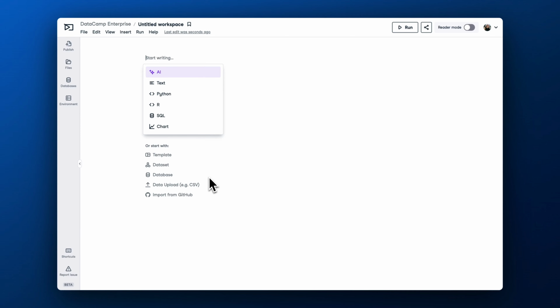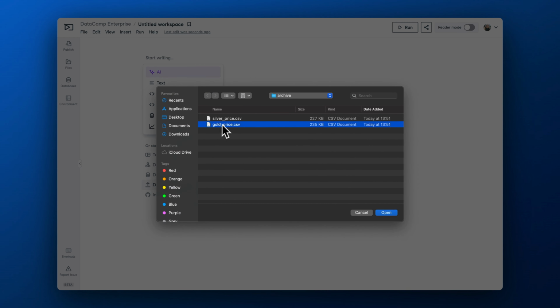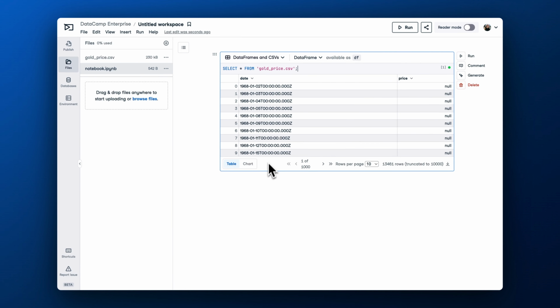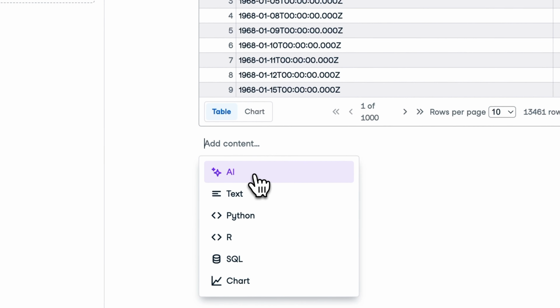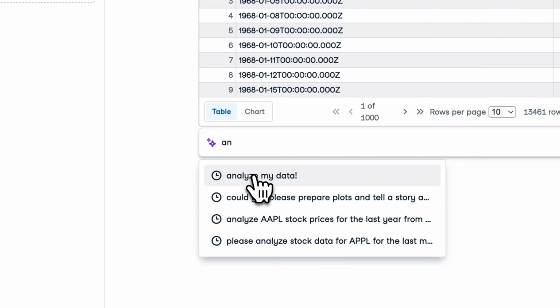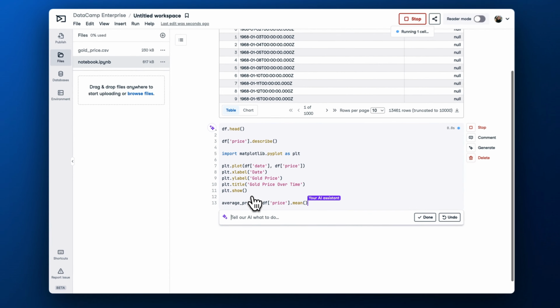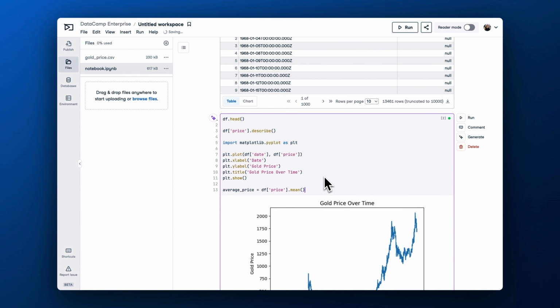In the last episode of What's New in DataCamp series, we talked about the new AI assistant that generates Python, SQL, and R code for you and helps you fix any errors. Now it's even easier to start collaborating with AI to analyze your data. Just load your dataset or connect a database and click the button to ask AI to help you analyze it. We have numerous pre-built datasets and project templates available, so anyone can find something to experiment with AI Copilot.